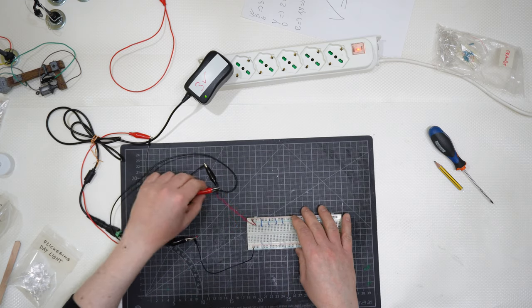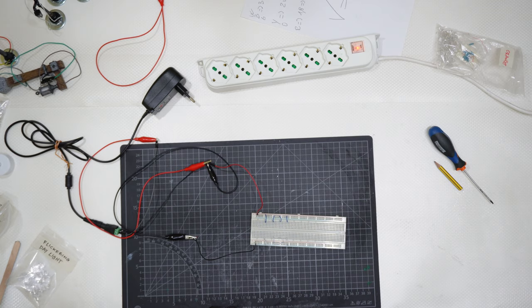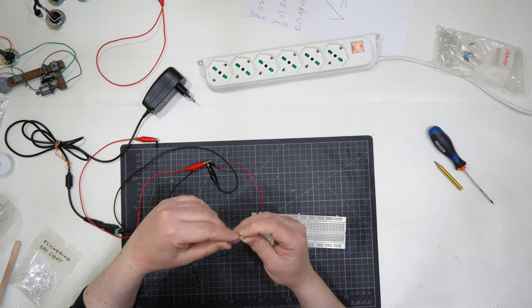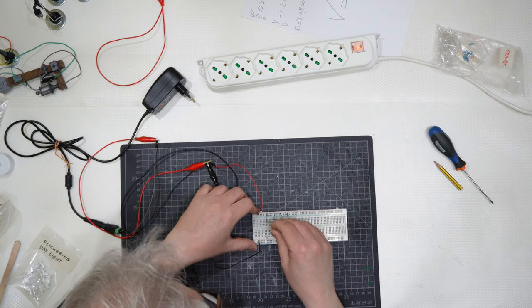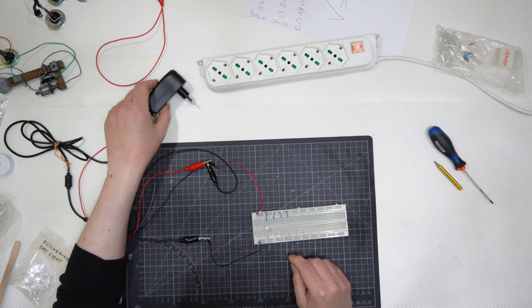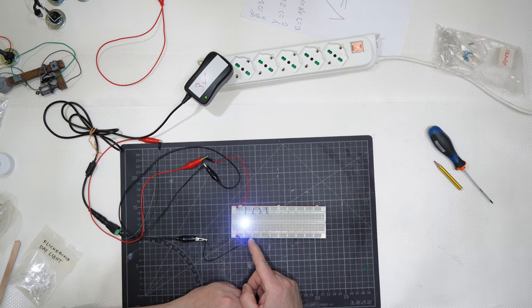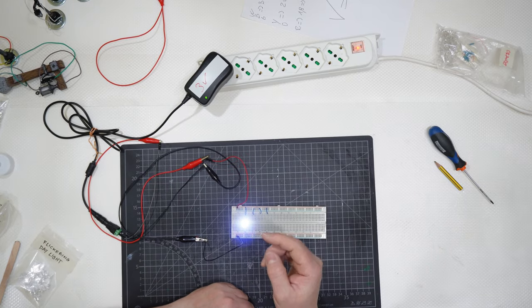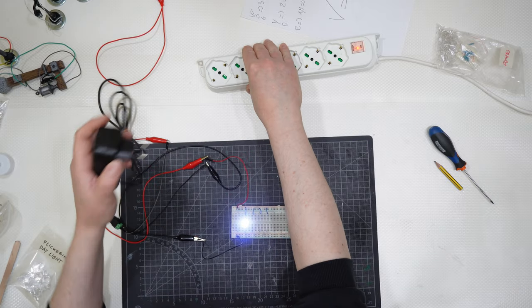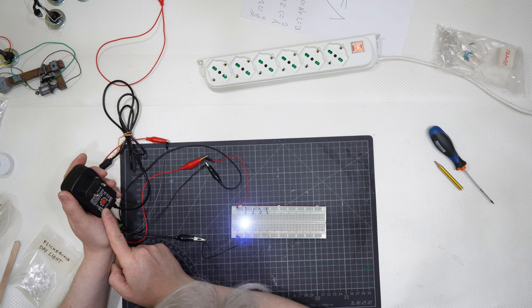Like that. I am still at 3 volts. I will sacrifice as a pagan god. This one is a 3 volt, okay? It is 3 volt and it works, okay? Switch off. I will let the AC adapter discharge.